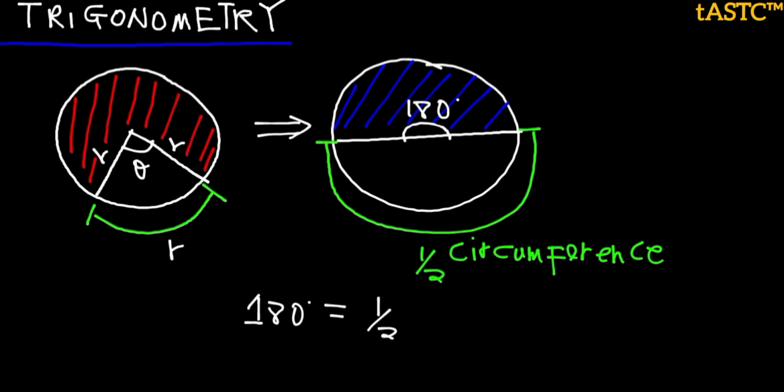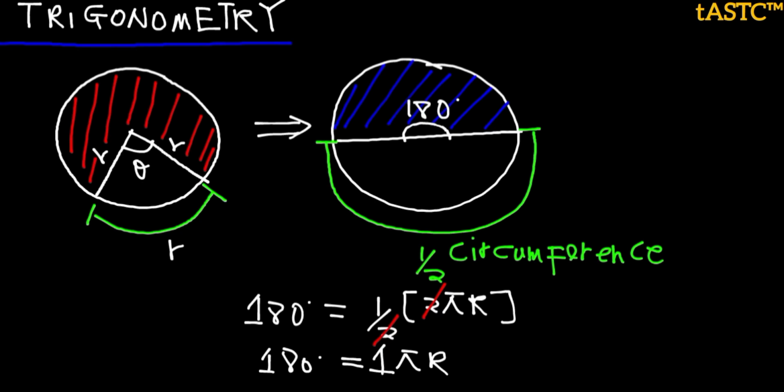Now, what is the formula for the circumference of a circle? That is 2 pi r. So this is what you have. Now, if I take this 2 and cancel it into this, I have that 180 degrees is equal to pi r. I'm just going to leave r as 1. This is 1 pi radian. This stands for the radian. That is the angle that creates this arc. It's called the radian.